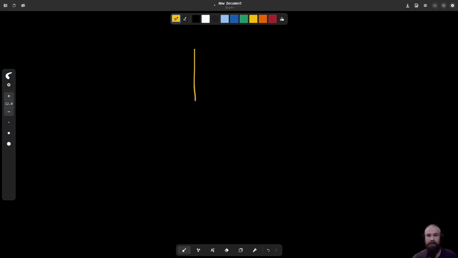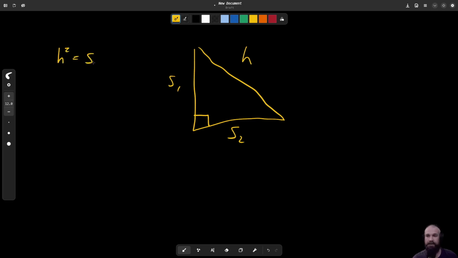When you have a 90-degree triangle, then there's a relationship between the sides. So let's call this side 1 and side 2, and this is called the hypotenuse. So the relationship between those sides is that h squared is equal to the first side squared plus the second side squared.